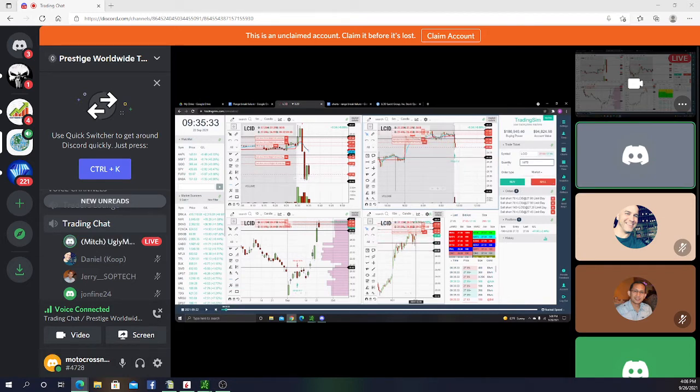So I'm going to have my finger ready to add 2 more lots on the break of 26.89. I'll be watching the level 2 for that. So you're adding them at the same time? Yeah, no. Well, these orders are still there. I'm hoping these get filled. So far, they didn't. I only have a lot and a half from up here.